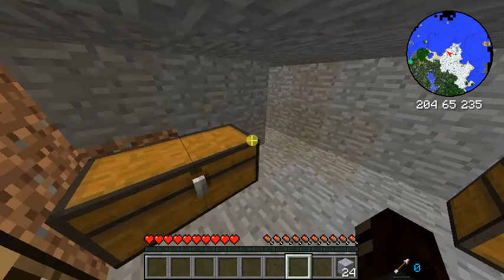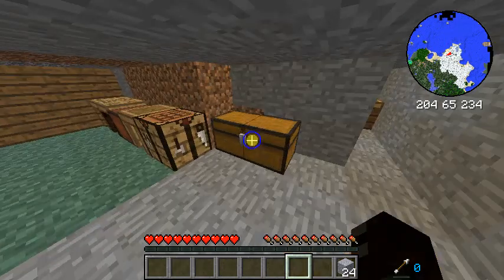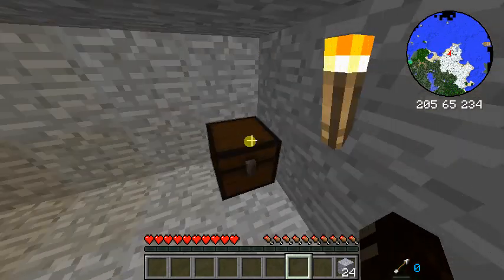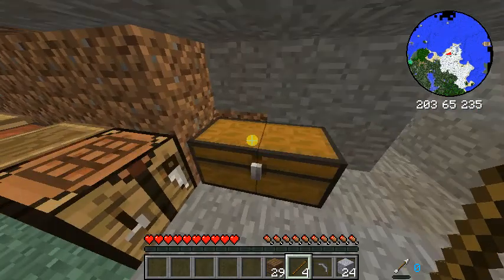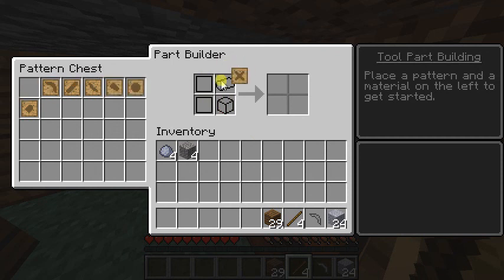Now, I'm gonna need some stone. Got some stone. I'm gonna finally make a furnace. And not just sort of leave it. I need a new pickaxe. Stone pickaxe head. That. I'm gonna need some wood to make a tool binding thing. Tool binding. Spruce wood.